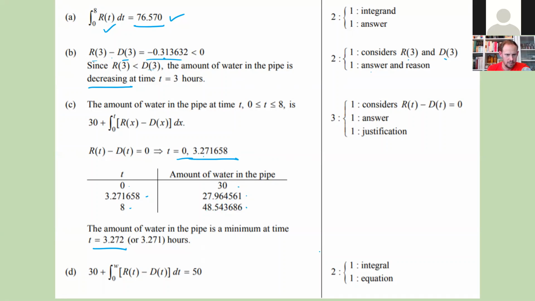And then finally, the last one, we want the integral and the equation. So the integral here, basically, if you had this for one part, that's 1 point, and then making it equal to 50 is the other point. And yes, it would be for T greater than 8, but this is never equal to 50 before that because we already found that the minimum before that was 27, and the highest it was after that was 48. So we know it hasn't equaled 50 between 0 and 8 already. It's going to be sometime after 8, pretty soon after 8, like 8 hours and 10 minutes or something like that.